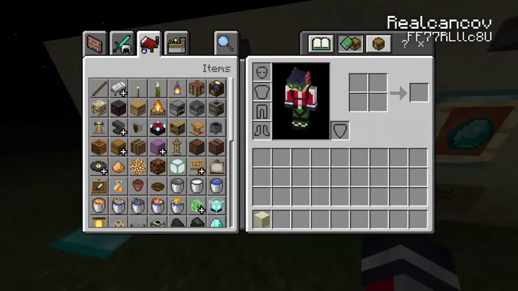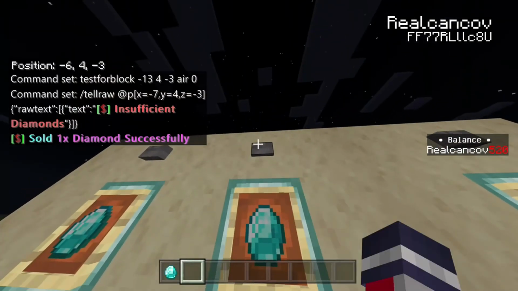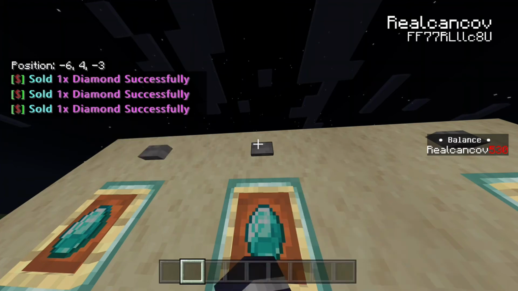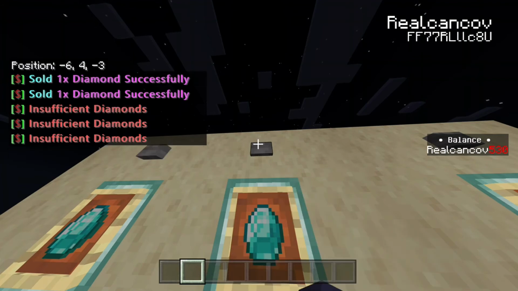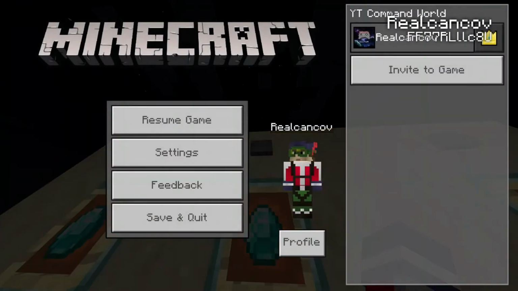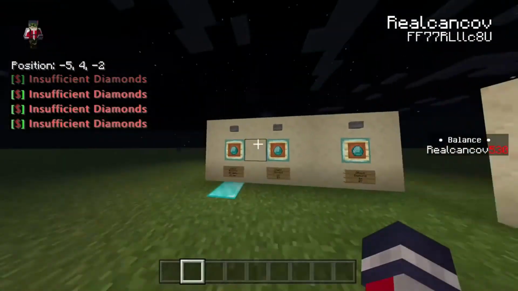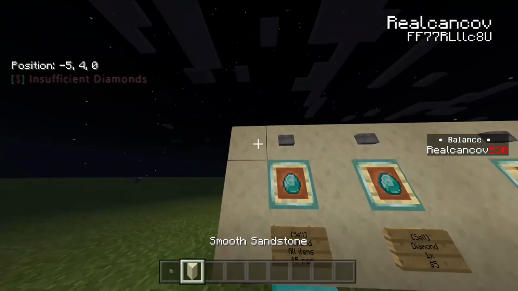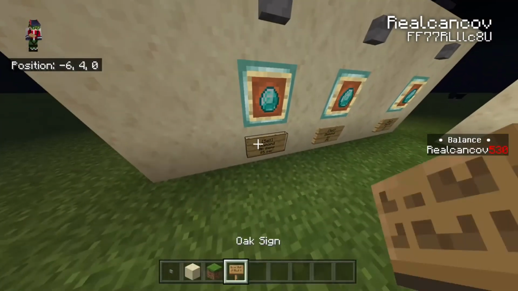I might add it in my shop, but the sell all is definitely way more difficult to do because of the space that I have in my shops. I have them only one block apart, like the sell all and sell all now, with all of them. And these are usually two blocks wide, the machines I'm making right now. I don't know, I just see it says insufficient diamonds if I don't have diamonds, and if I do have diamonds it says I've sold one diamond successfully. Start the work on this is what I was probably thinking at the time anyway. Lol.